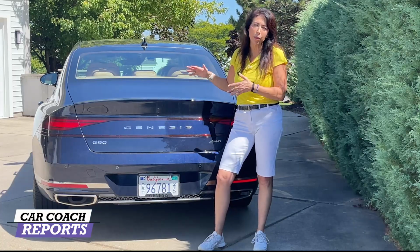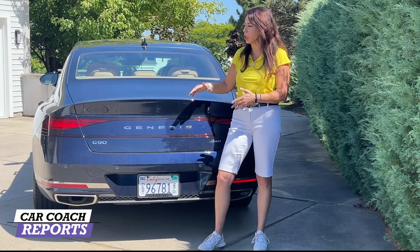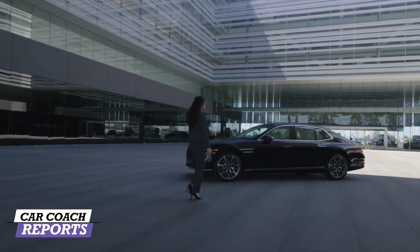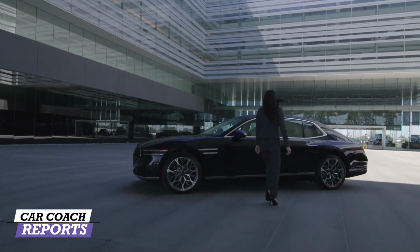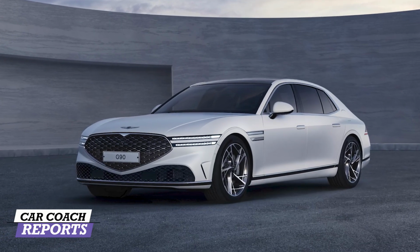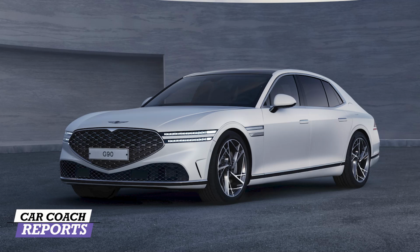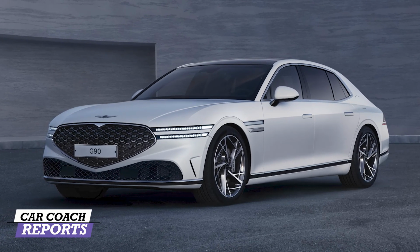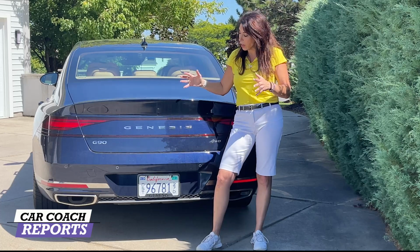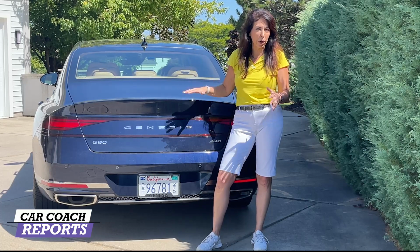This is ultimate luxury, ultimate technology. There is nothing missing on this vehicle. Nothing that you could say, I wish it had. And it performs in a wonderful way. It's got good fuel economy considering the size of this vehicle and what it does. Anyone that's owned a Genesis before will definitely feel comfortable in this car, no matter what trim level. I have to say, super, super impressed with this vehicle.